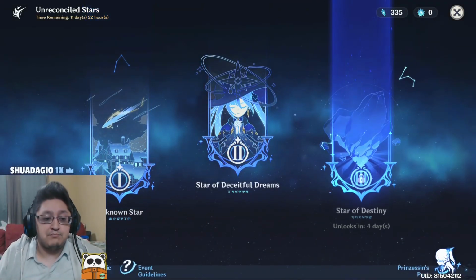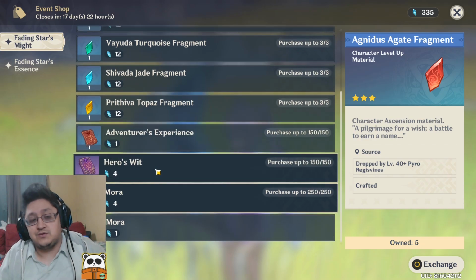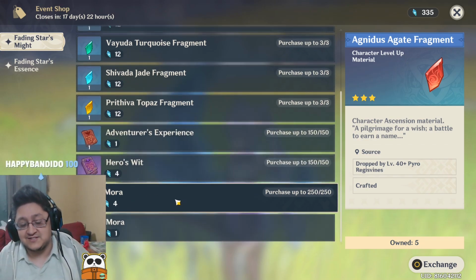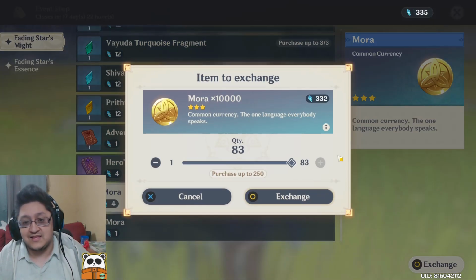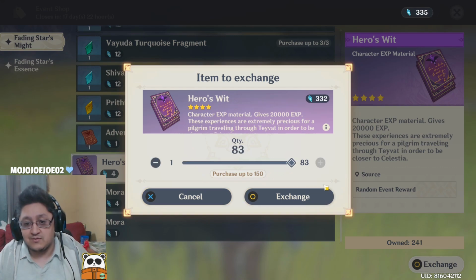If you're wondering what to buy out of the shop first, if you're trying to figure it out, of course you buy the Mora and the XP wits 100%. There's no question. You're going to need a lot of these, and you might as well just get as many as you can. Personally, I'm just going to buy the wits right away, because I don't think I need anything else besides the wits at this point.